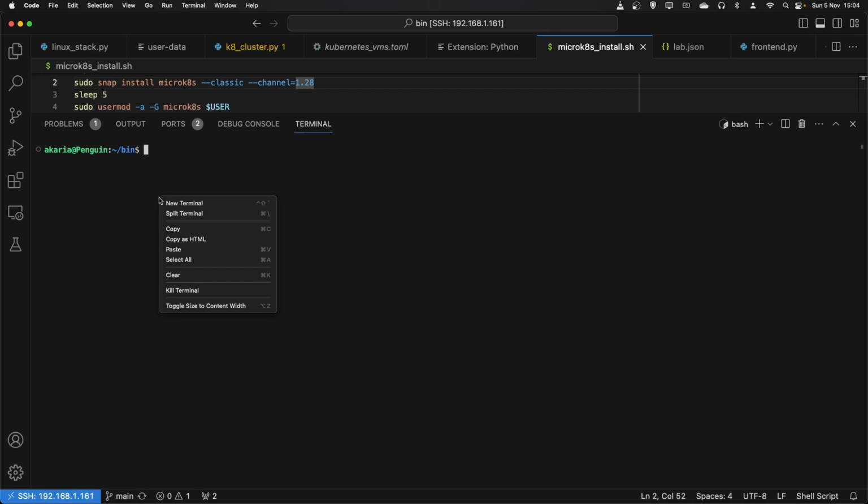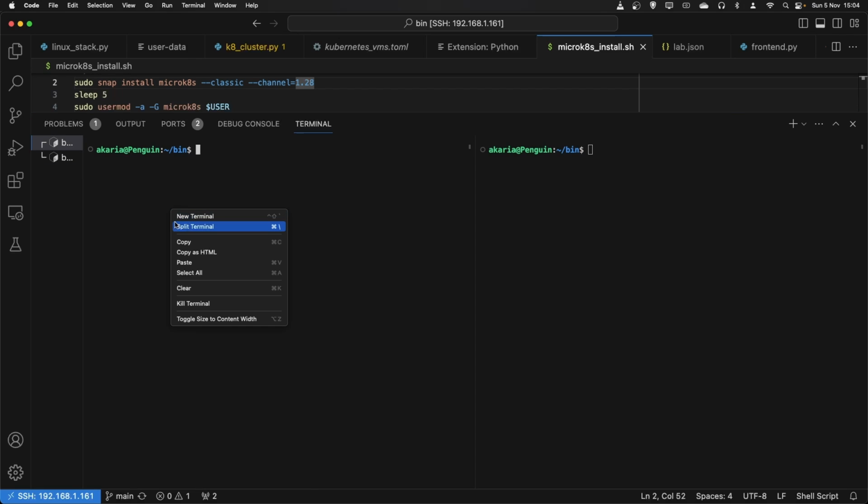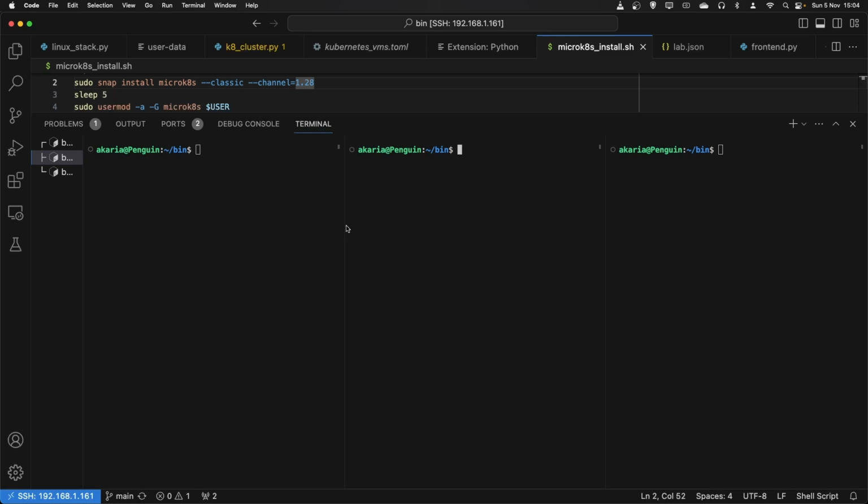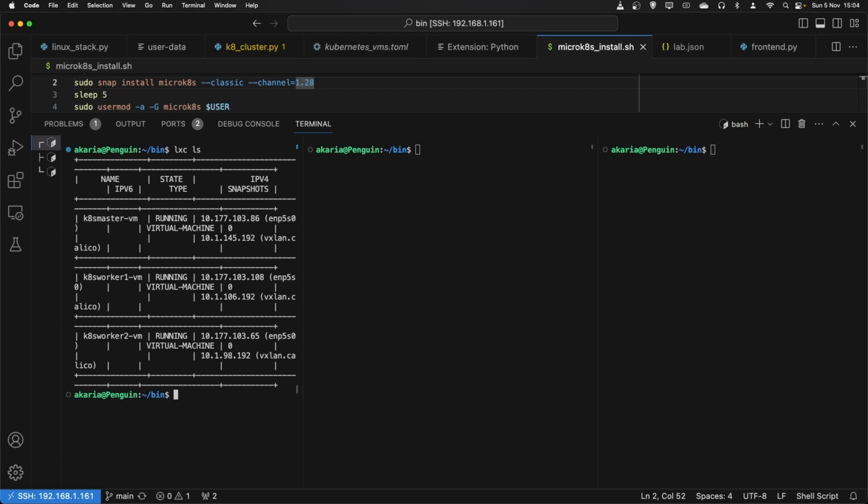And I'm just going to split the terminal into three, one for each of the three nodes. Right, that across the left. I'll do alias. So I just want to open up a shell on each of the three VMs.